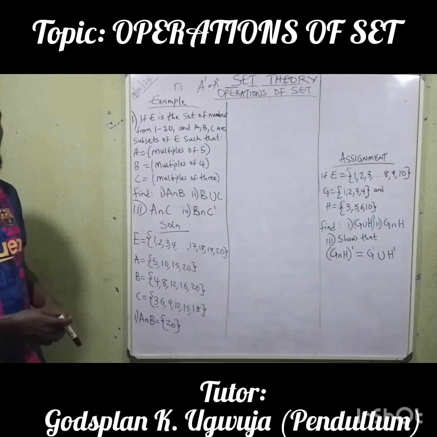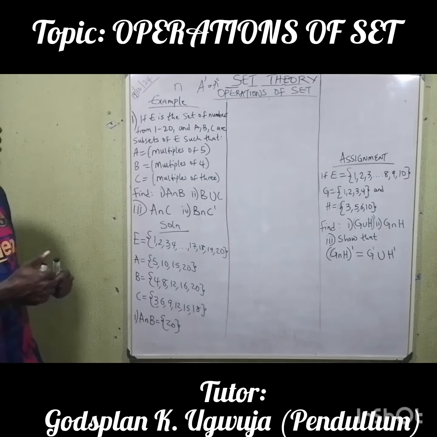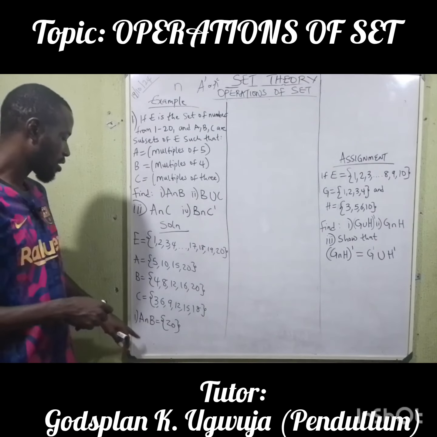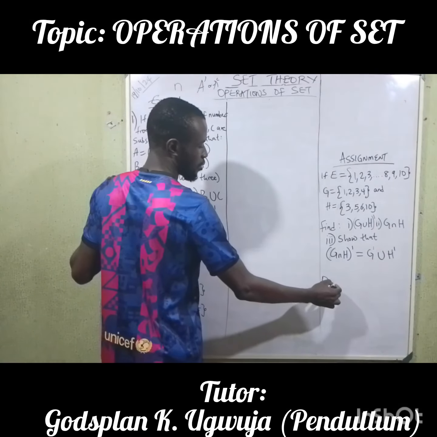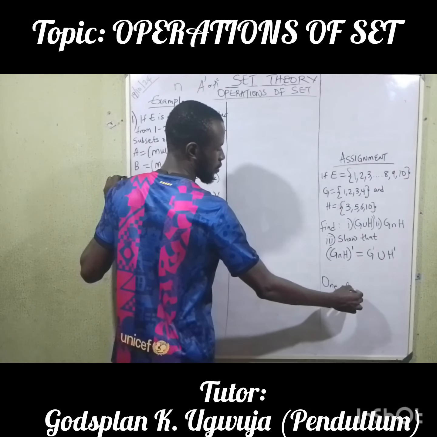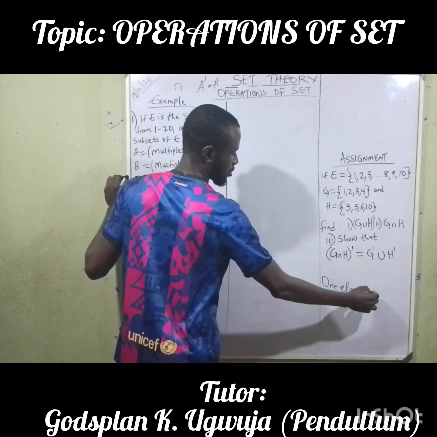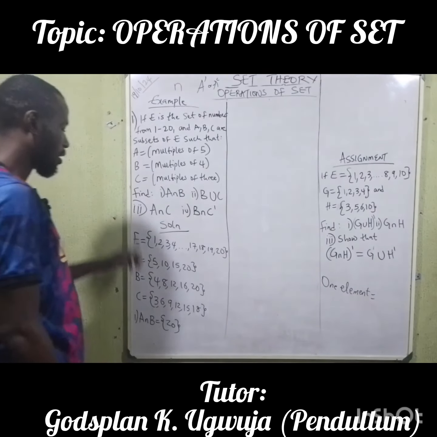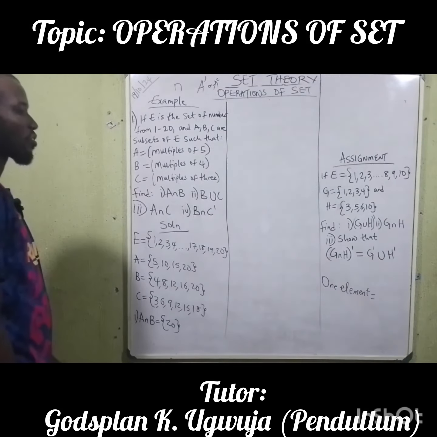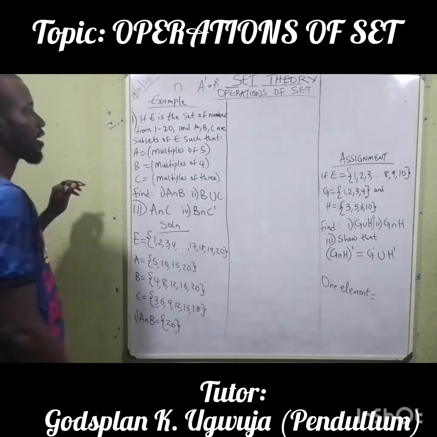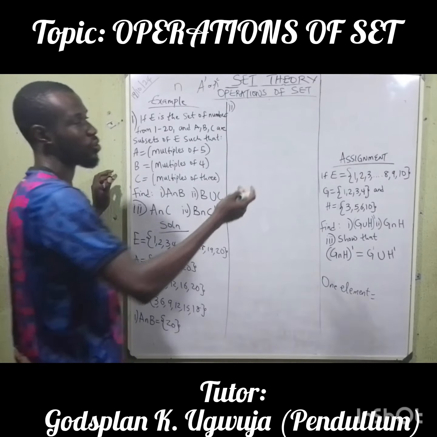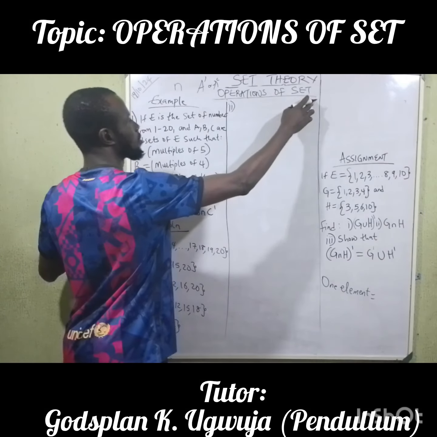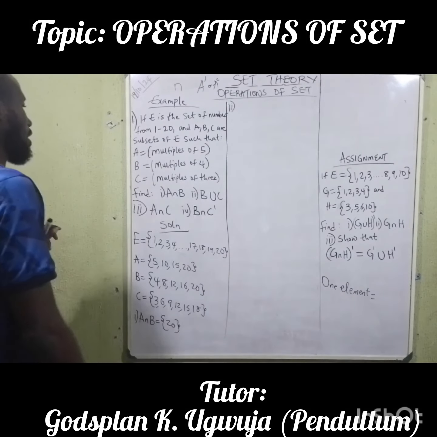I'll reveal the answer at the end of the video. Let me know if you got it. Just put the answer in the comments. Now let's continue. Let me put it here so I don't forget: one element. At the end of this question, I'll put the answer. But try it now, put it in the comments, and don't search for it on Google. Try and remember what I told you.